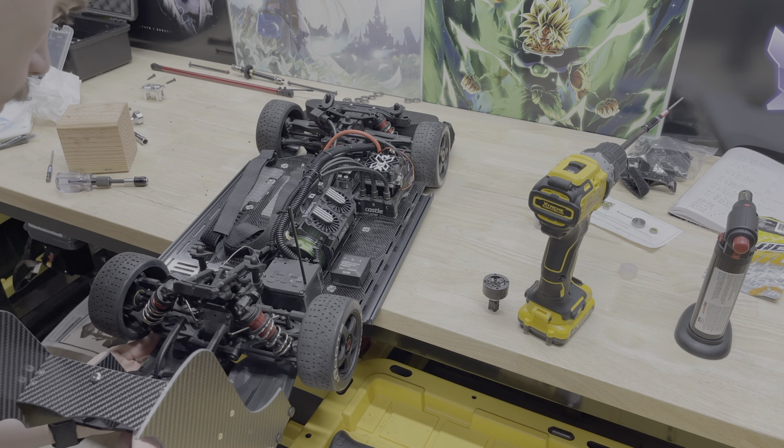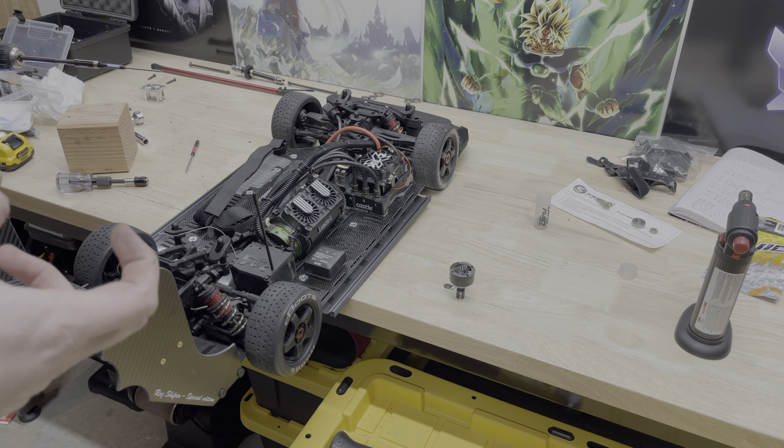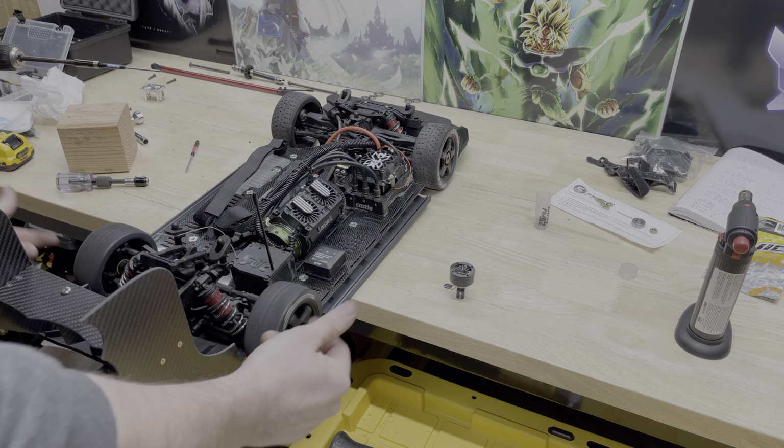All right, you guys, so I'm not gonna do the front. I'm not gonna record the front. You guys saw how that rear locking diff is put on.